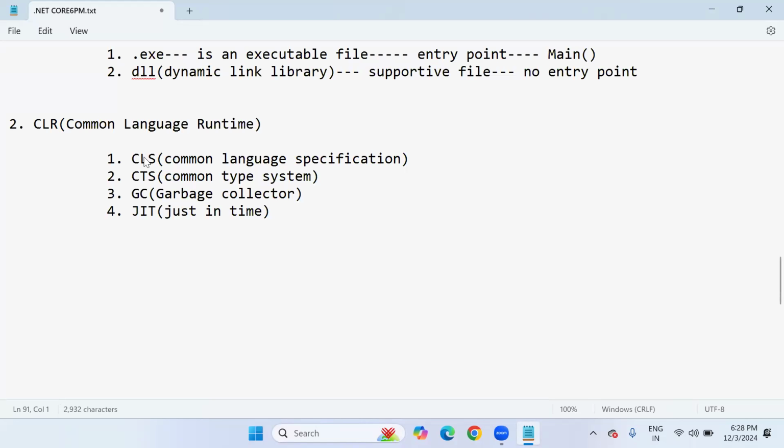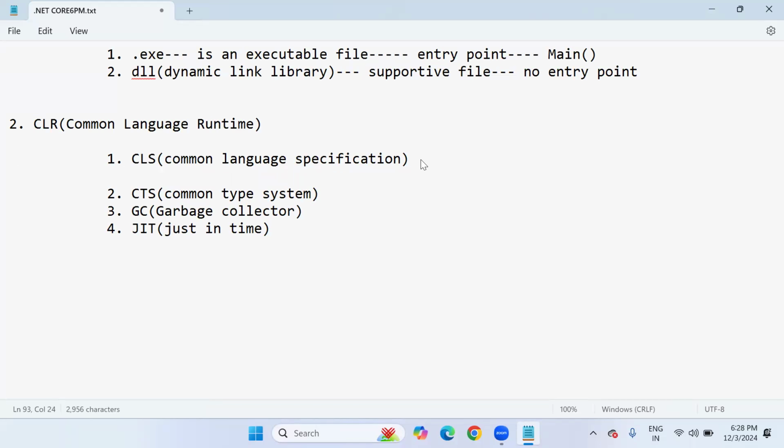How is it possible? The CLS subcomponent is responsible for converting all the programming languages' syntactical rules and regulations into a CLR understandable format. In the execution process, whether we execute with C# rules or VB rules or J# rules, any syntactical rules you use in your code will be converted into CLR understandable format by CLS only. That's why CLS is the most important subcomponent in converting all syntactical rules and regulations into CLR format.